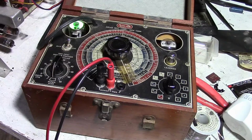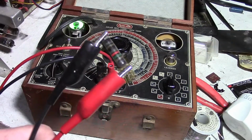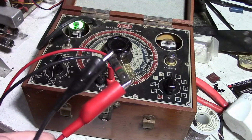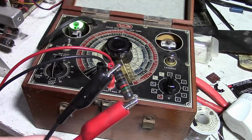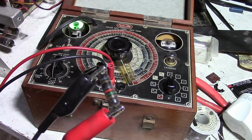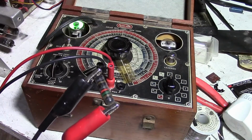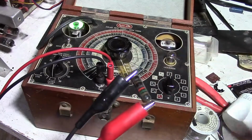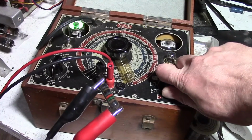Meanwhile, I'll keep working on that board, and I know some of you are often wondering, hey, are those caps I am replacing wholesale actually bad? Well, let's check some of them. So this is a 0.0015 microfarad cap that should be good for 1,000 volts. It's in the vertical oscillator. It feeds back a pulse from the vertical output transformer. It's a high voltage pulse. This is a common failure point in these sets. So, let's see how this one fares.